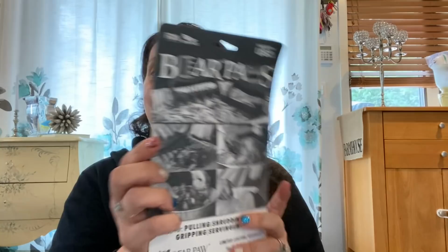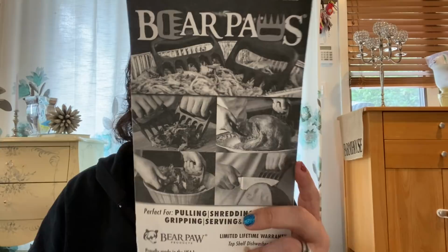Anyway, I picked this up to send to my Aunt Michelle, the other Thrifty Diva, in one of her next packages or for a present. It was $1.99, and I thought that was a really good price. I've actually told her about these a long time ago. I don't know if she remembers, but it's Bear Paws: pull, shred, lift, grip, serve, and more. Best barbecue tool, first place in the National Barbecue Award of Excellence, Grizzly Edition. Ergonomic stay cool grip, 475 degree heat resistant nylon. So it's to tear apart pulled pork and stuff. That's what I was thinking for. So anyway, I just grabbed that because $1.99 is really good for that.